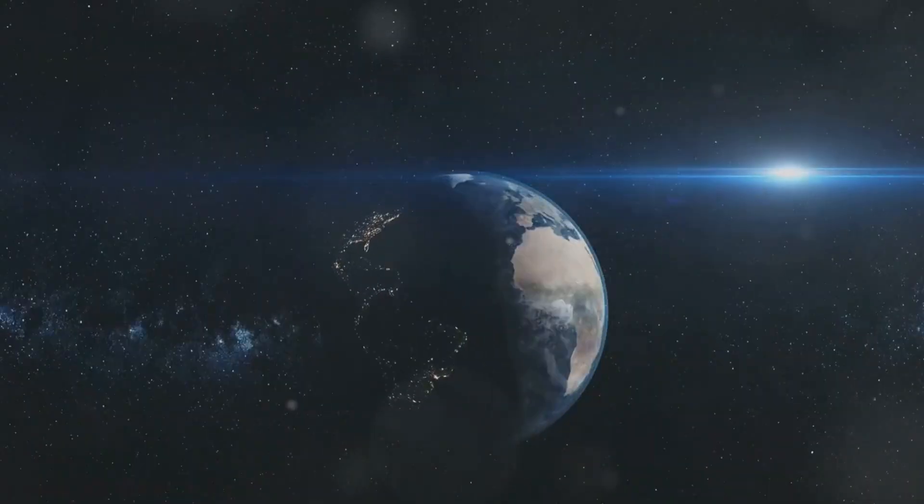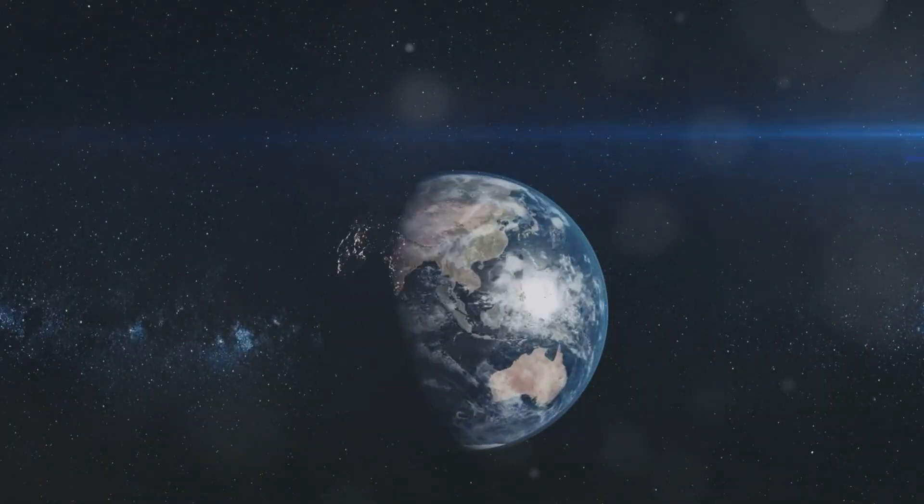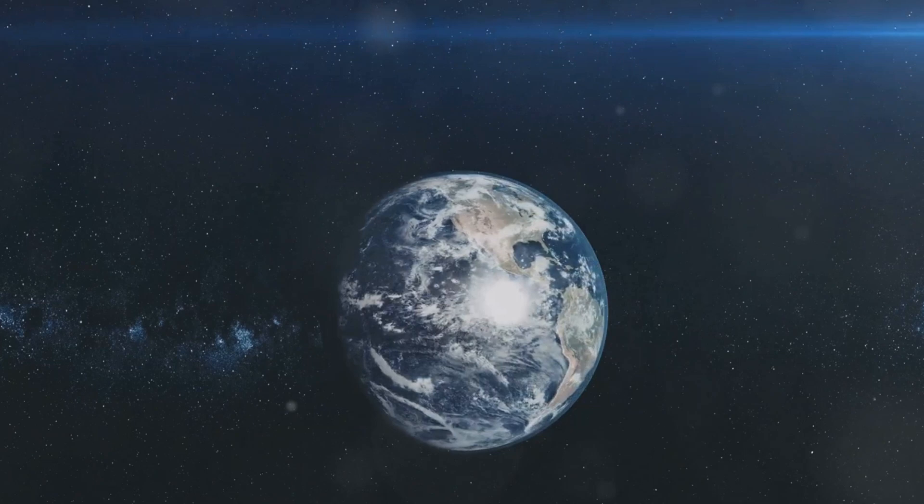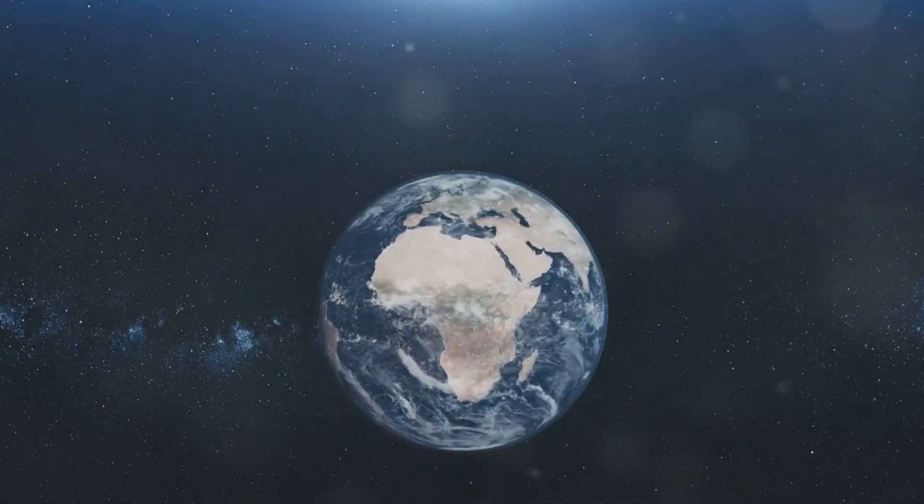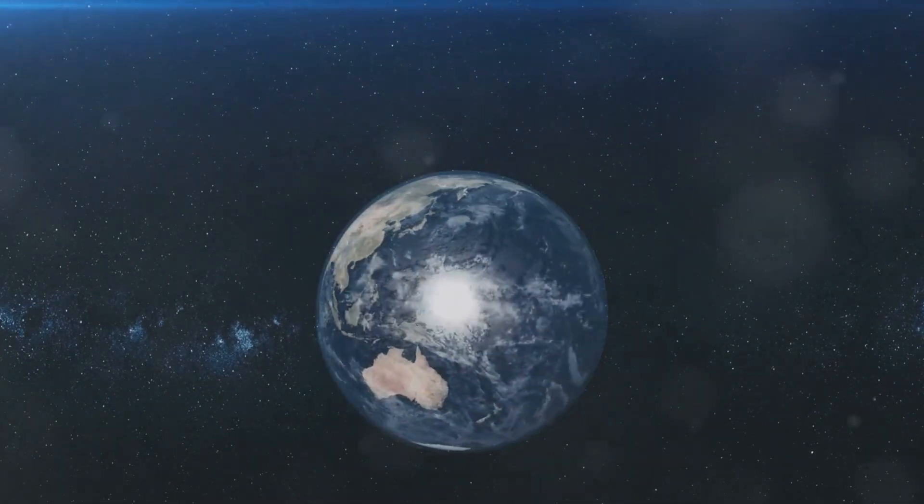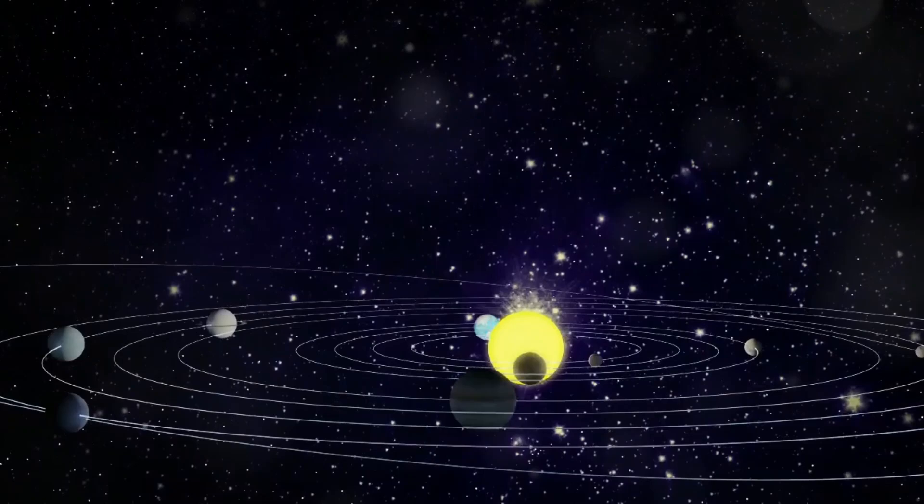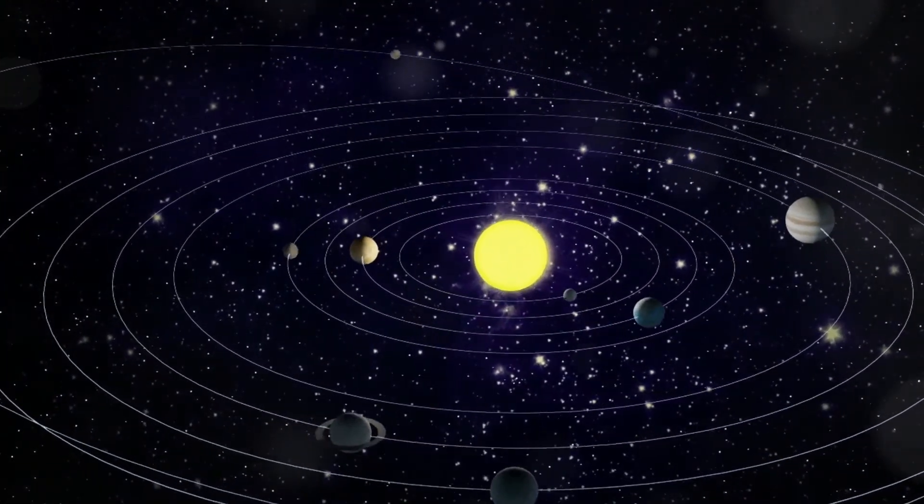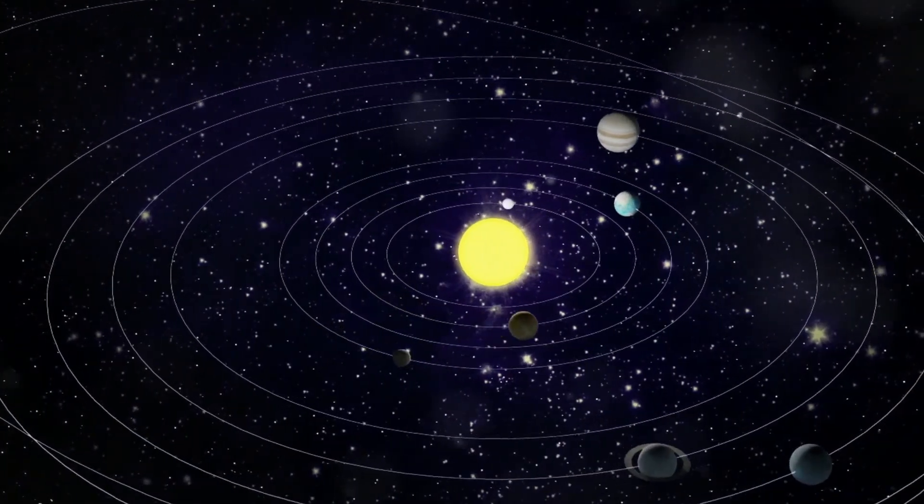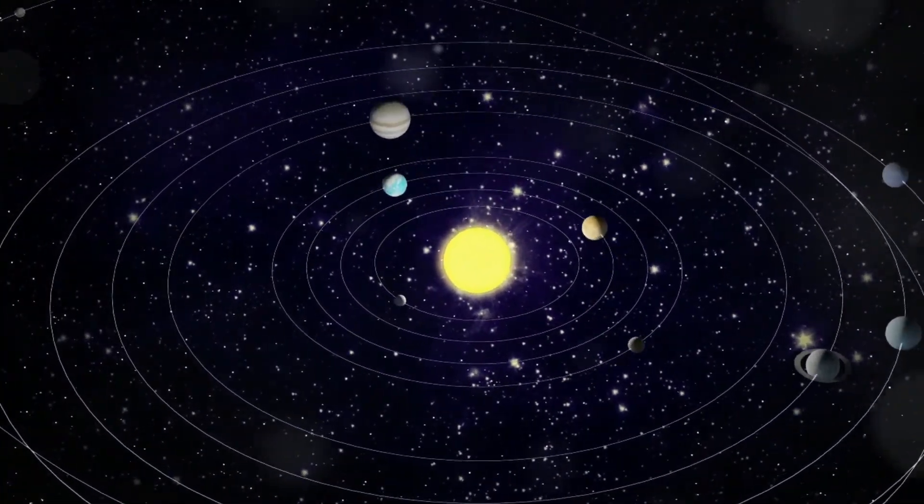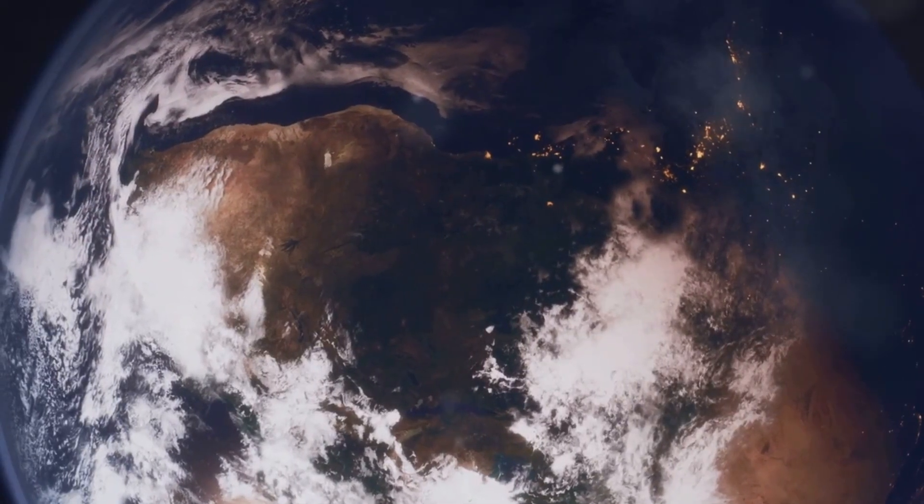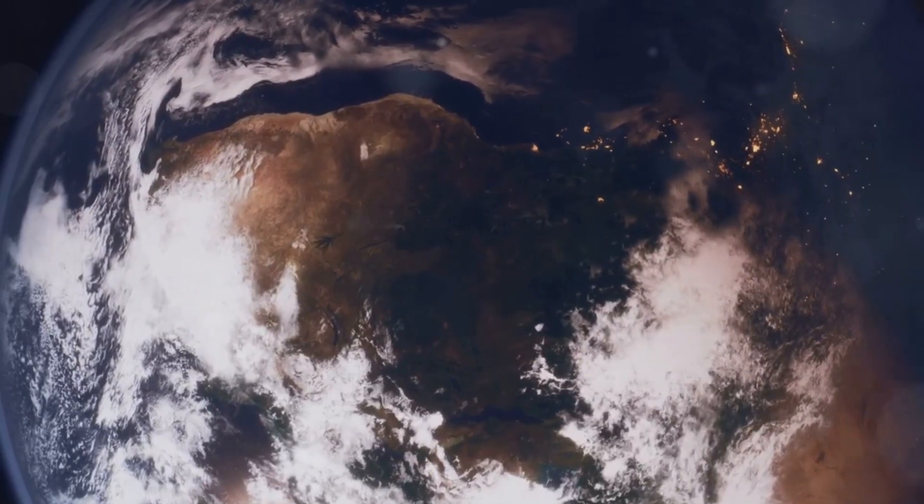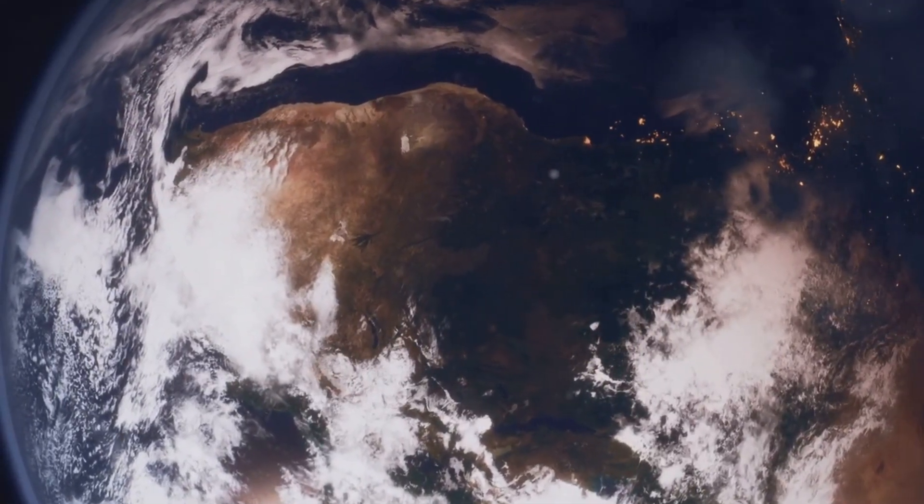This sphere spins with us, following our planet's rotation, creating an illusion that the heavens revolve around us, a celestial ballet choreographed by the laws of physics. The celestial sphere is divided into constellations, distinct regions of the sky, each holding a unique story from human history and mythology. It also has poles and an equator directly mirroring those on Earth, helping astronomers chart the skies with precision.